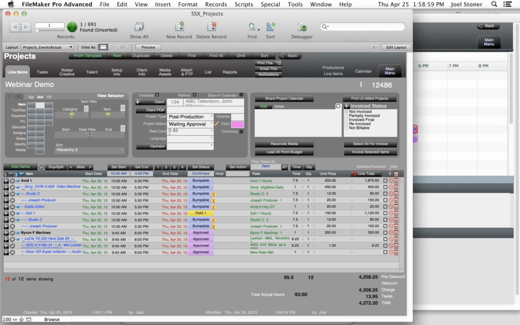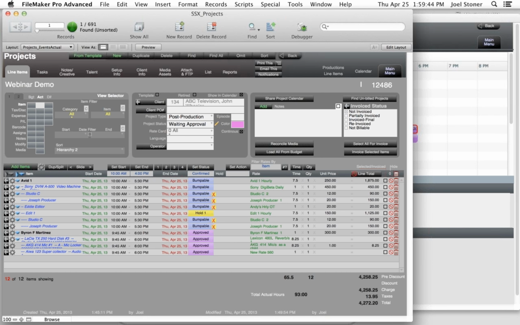Another question is, is the app available for BlackBerry? Sort of is the answer. When we get into the iPad and iPhone functionality, I'll tell you now. There is a FileMaker app for iOS called FileMaker Go, that essentially uses the layouts that we're seeing here on screen, or different ones that are customized for iPhone and iPad. You may be aware of Apple's war with Android, so they're currently not doing that. However, there is some other internet functionality, internet access that we are providing in Studio Suite that I will show you, that allows you to do some things from BlackBerry and Android.